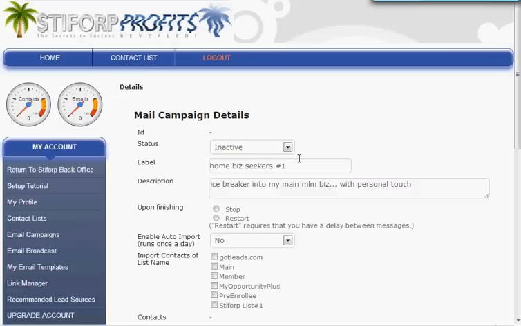So my thing to all of you is, when you're writing these campaigns, if you choose the restart, then you want to make sure that it's going to be disguised in how you actually write the article, okay? And those are things that you'll be able to pick up on our trainings as well. So if you're going to write a basic email campaign, then I'm going to recommend that you click the stop button, and that means after that series of emails are complete, your prospect will no longer receive emails, okay? Very important.